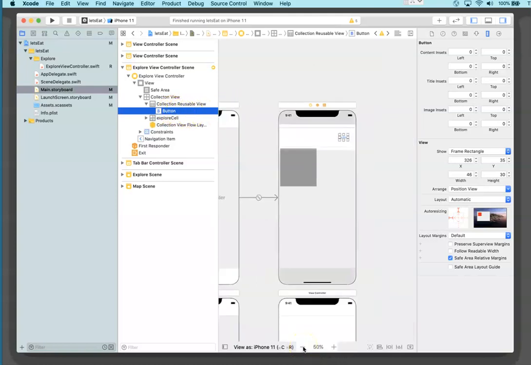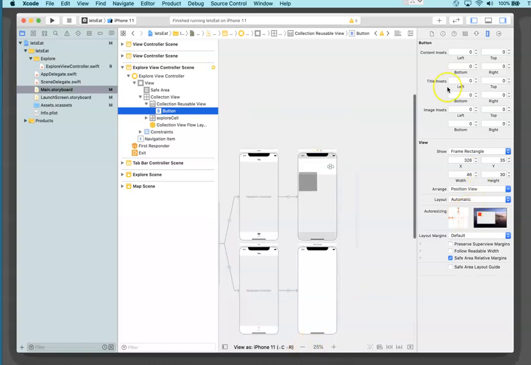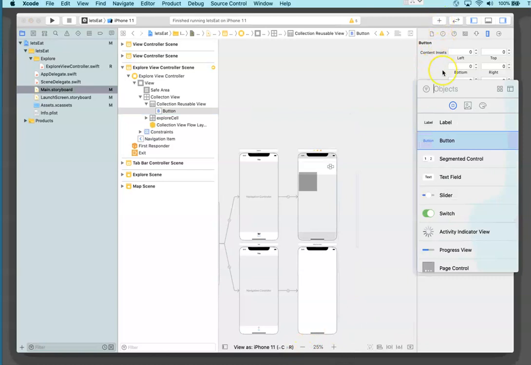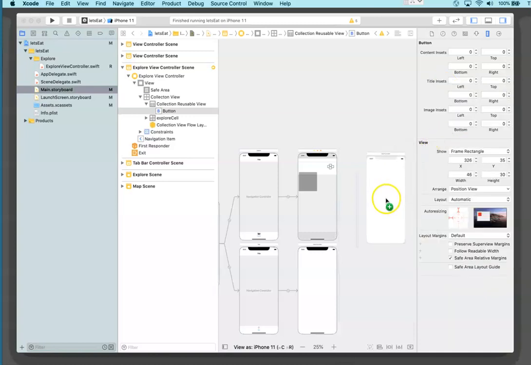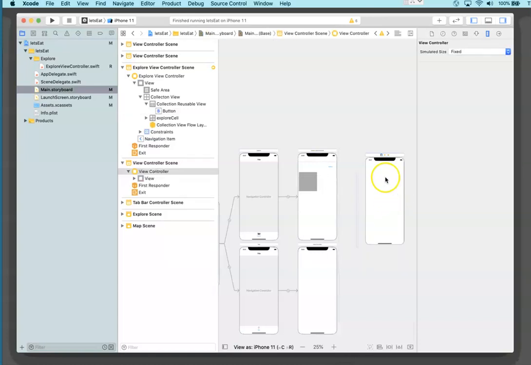Now make it a little smaller because I'm going to add a view controller. So I make some room for myself, and there I go back here. This time I search view controller. So get a view controller here, and what I do is I drag this view controller to right here. So I got it right here. Now I'm going to set up the connection from this button to the view controller.